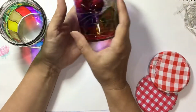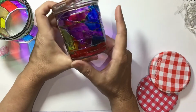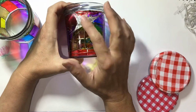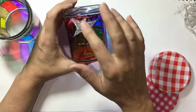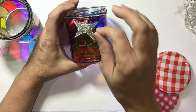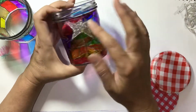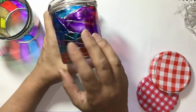Here's the other one. Nothing like what I was planning, but again, first time ever. So here's my star. I actually used a white alcohol ink for the star, and it ended up looking a bit weird. So I grabbed my Kindy Glitz glitter glue and put silver glitter all over it. So there's the star, with yellow beams and red and purple and blue on the back.